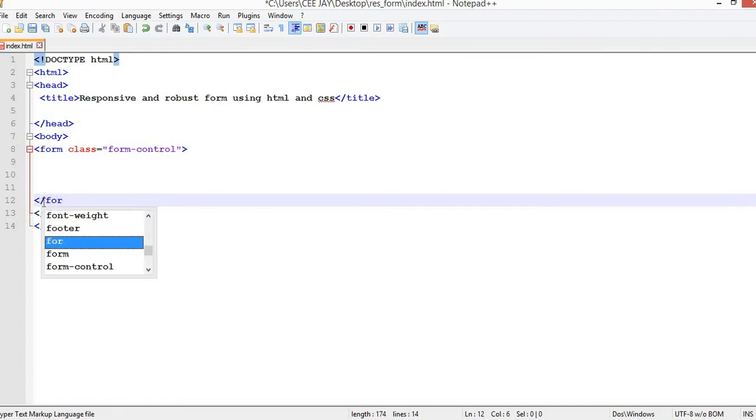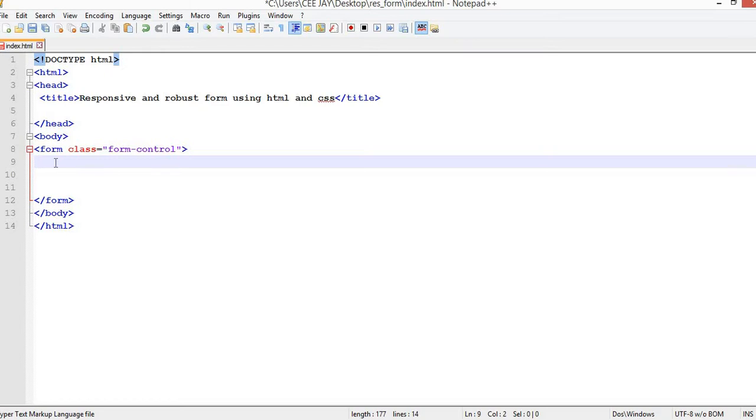Close the form tag here. Now within these form tags, I want to add a heading, and the way to do that is to say H2. We have headings from H1 to H6. I can say contact, and close the H2.